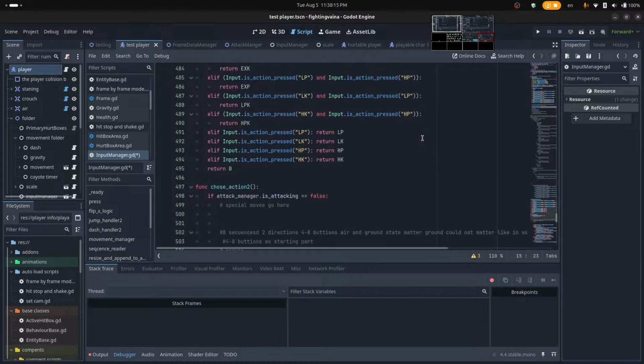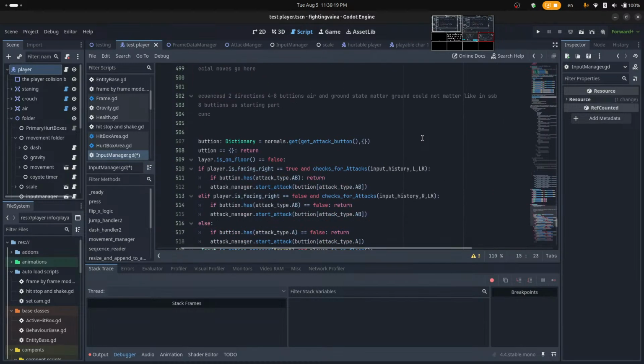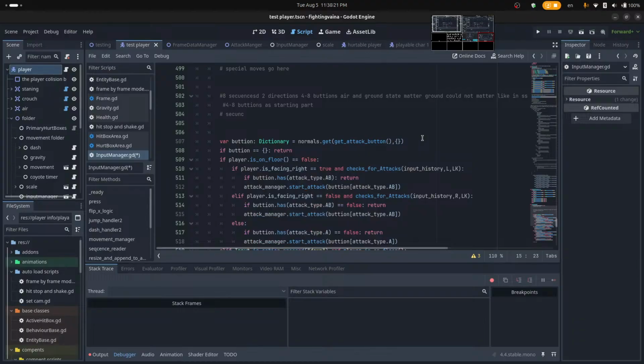It would be easier to do it by button first. Probably. Would I have a special move that overrides?